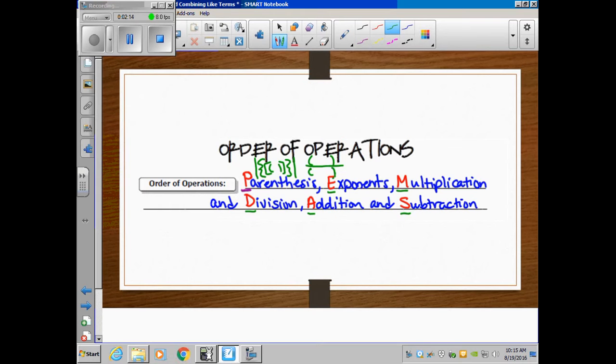Knowing this, if you take a look at everything I have in red, it reads PEMDAS. So we know now what it stands for, but something to help you remember might be, please excuse my dear Aunt Sally. If there's something else from your previous math classes that helped you remember order of operations, feel free to use that. You don't have to memorize this. This is just a tool if you didn't have one.